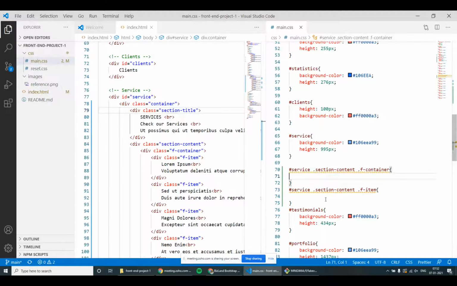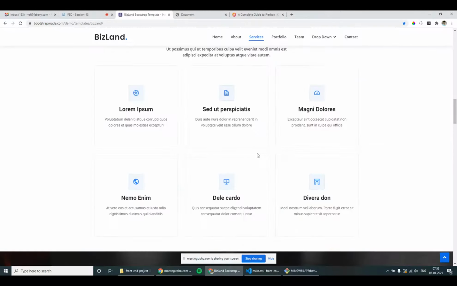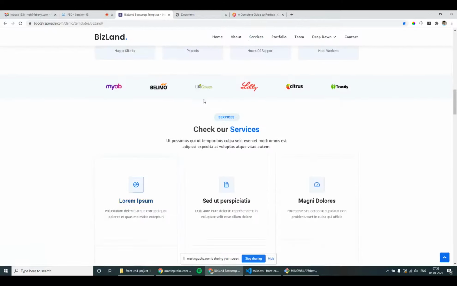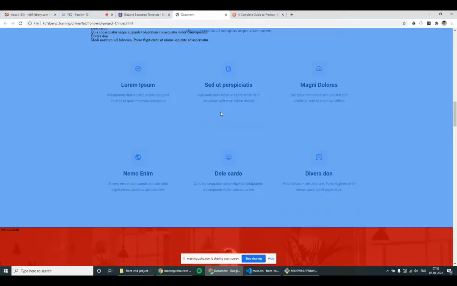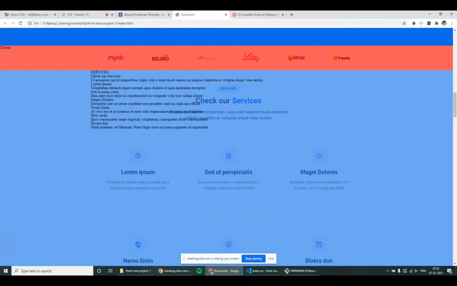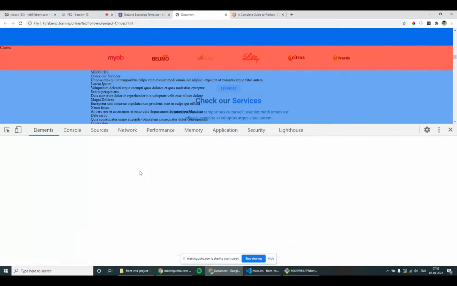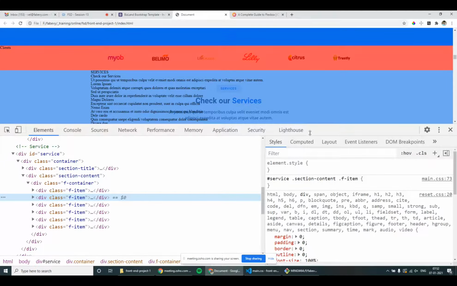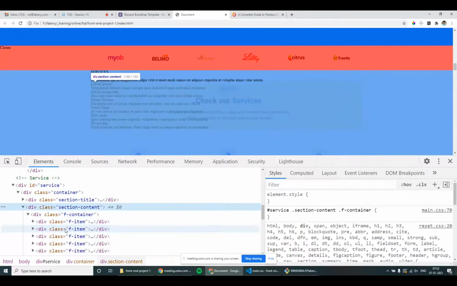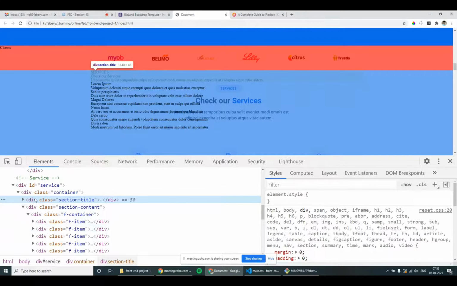You will apply some styles here so that you will get this output. And for this section, you won't have proper height. Let me do that. Here, this box should come, meaning the lorem ipsum should start from some area. So what I will do is, for section title, I will apply some height.